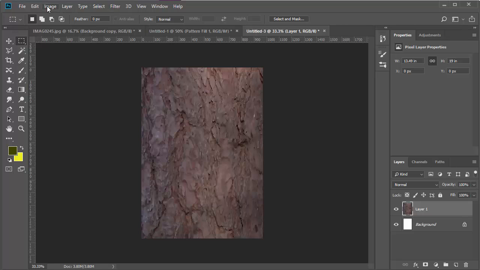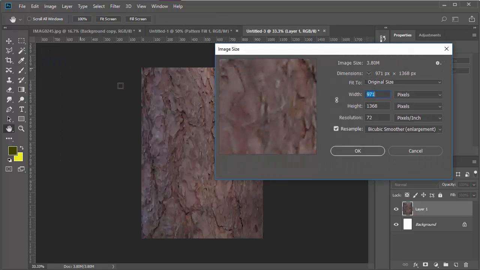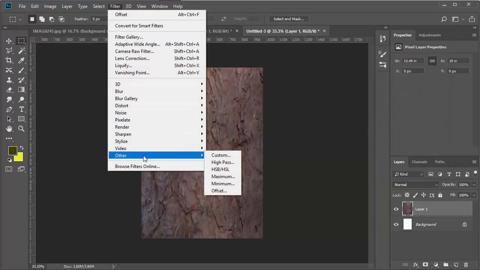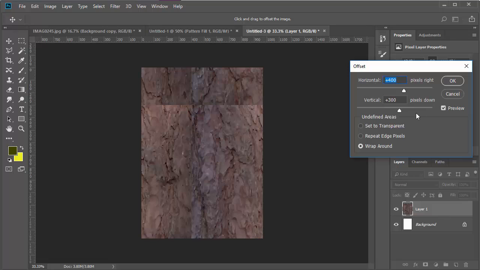It helps if you know the dimensions of the image. This is, okay, 970, okay, almost 1,000 by 1,400. So if I go into the offset filter, you can kind of see where the X is.